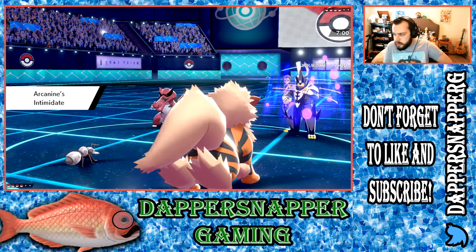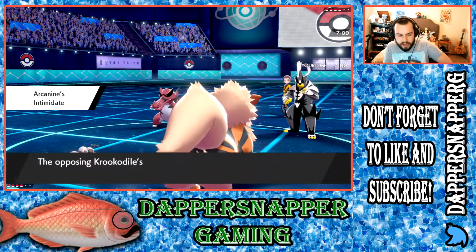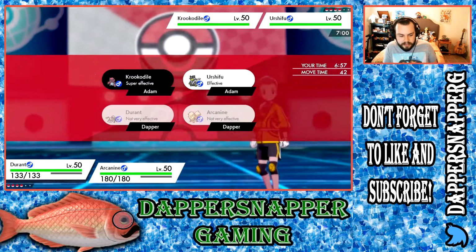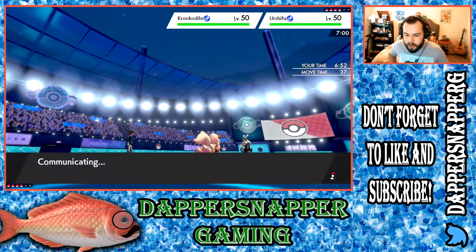So what we're gonna do here is we're just gonna go straight for the Crocodile. We put them both at -1, which is fantastic. We're gonna Dynamax and Flutterby into the Crocodile. I don't want to deal with any of that. And then we're gonna Will-O-Wisp the Urshifu.